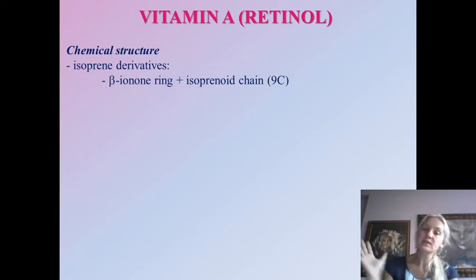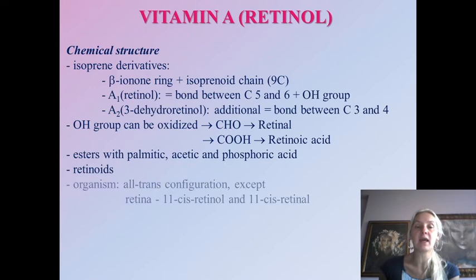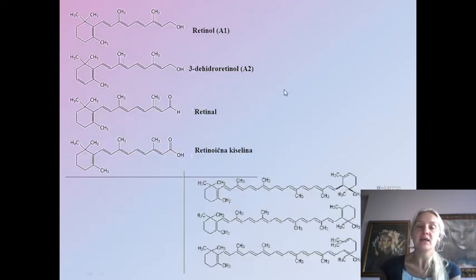And now I'm going to swipe quickly through this slide so I can get you to the figures, so we can discuss a little bit more illustratively the structure of vitamin A and the forms of vitamin A. So let's get back to this figure. Here we have the beta-ionone ring with certain substituents in the form of methyl groups, and we have a very specific double bond between C5 and C6. And we have an OH group at the end of the isoprenoid chain.